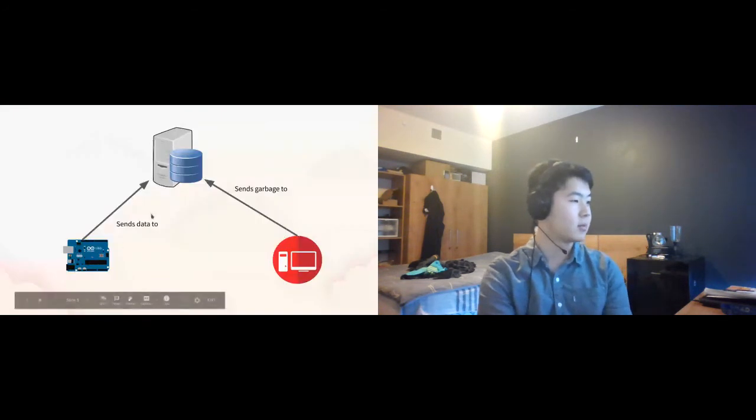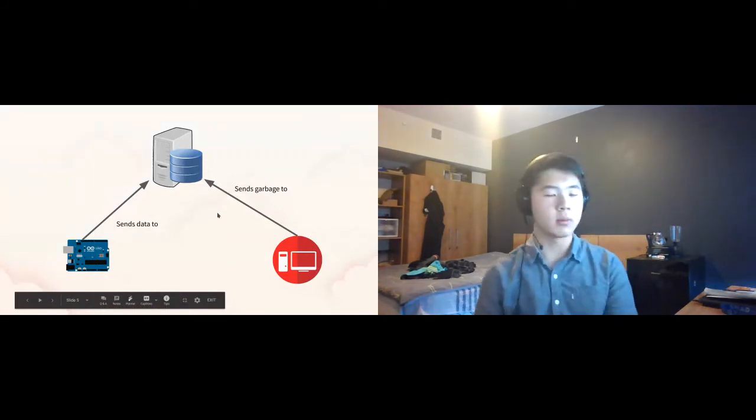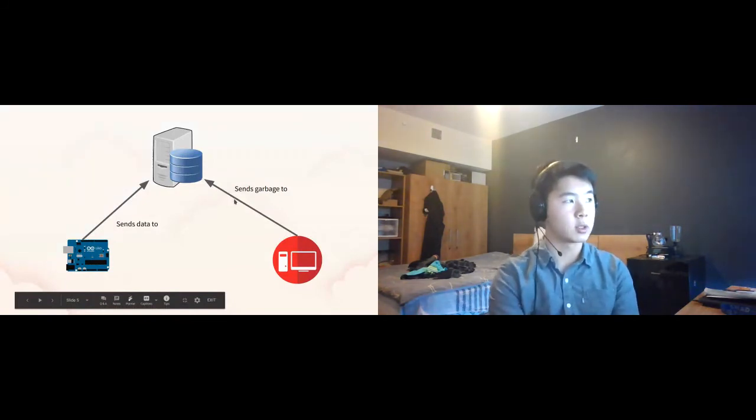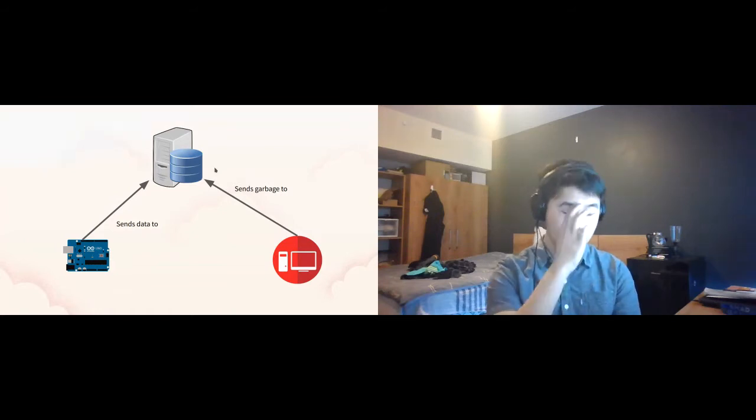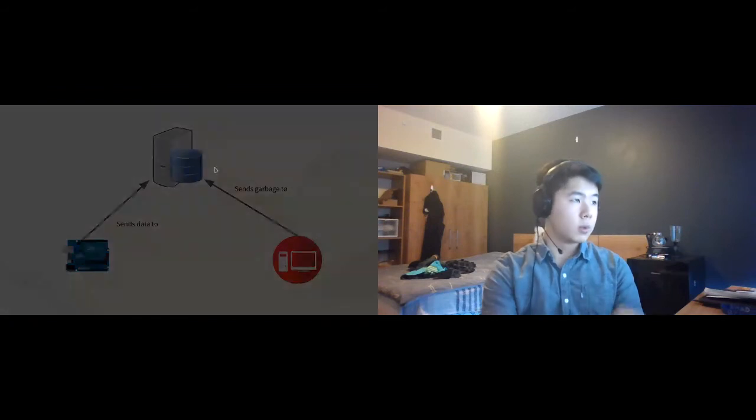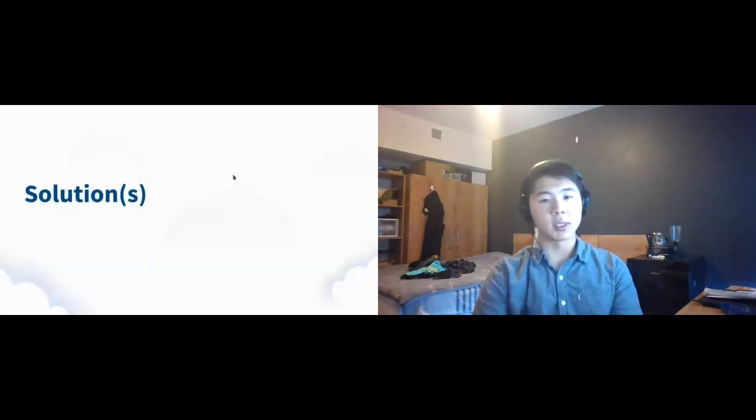Right, my slides. So essentially that random bot is now sending garbage to my server and polluting all of my data. Luckily, the payload it's sending didn't actually cause my server to do anything weird, so that's nice, but it doesn't fix the fact that I'm getting garbage in here. So what do we need to do? Let's talk about some solutions that already exist.